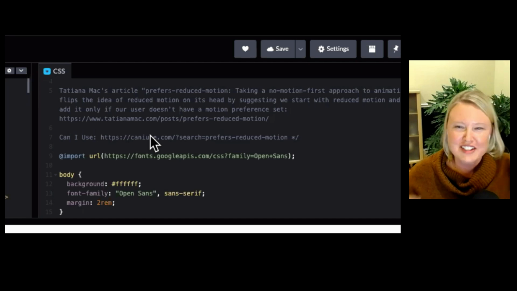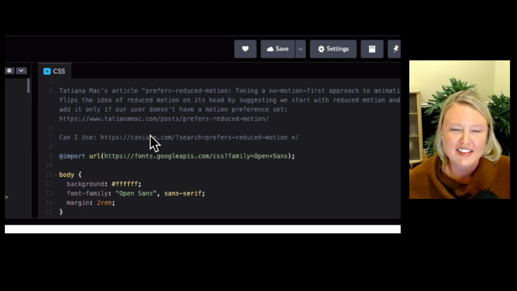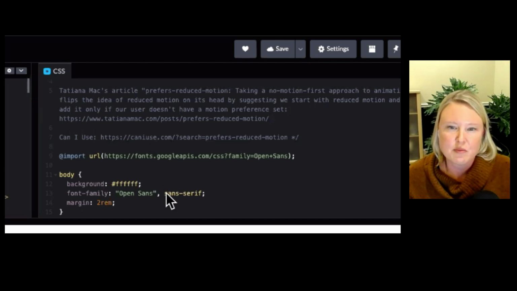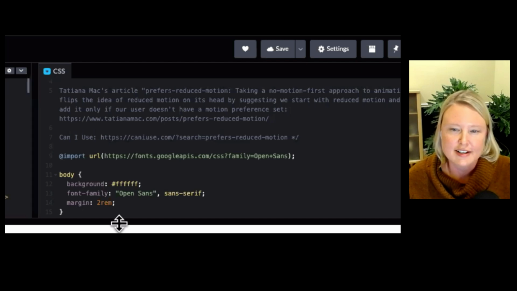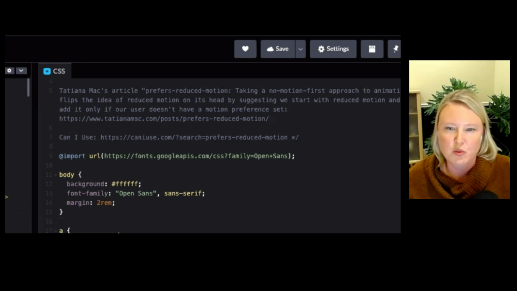It's a different way to think about it. I really like that concept: why are we starting with the animation? We've already established that it's annoying for some people and makes other people sick. So maybe think about flipping that on its head, and maybe next time we start with the animation stopped and then add it as we want it, or as the user wants it.